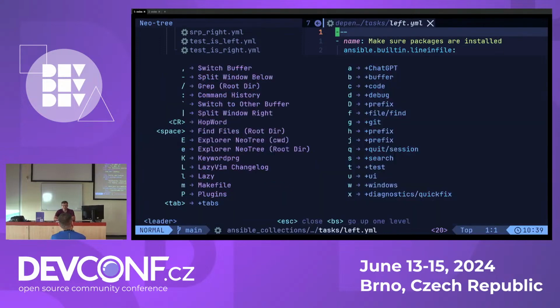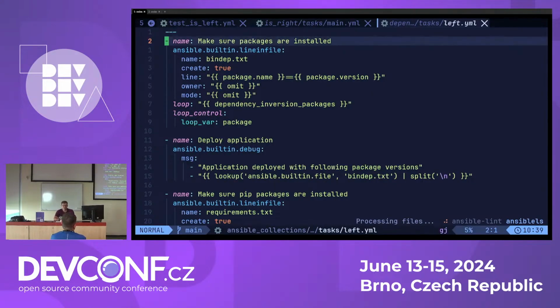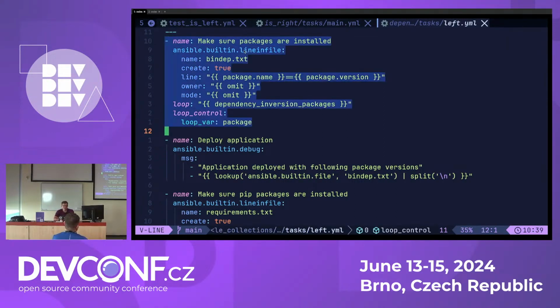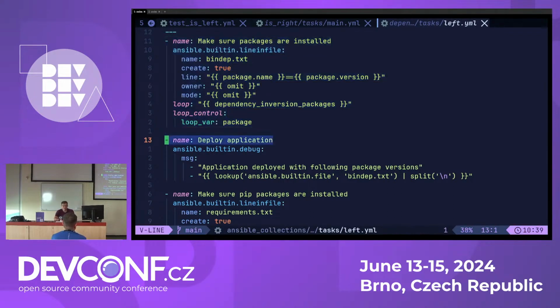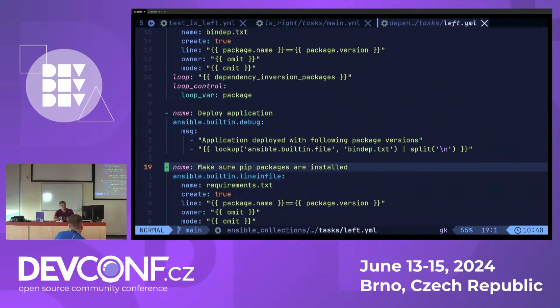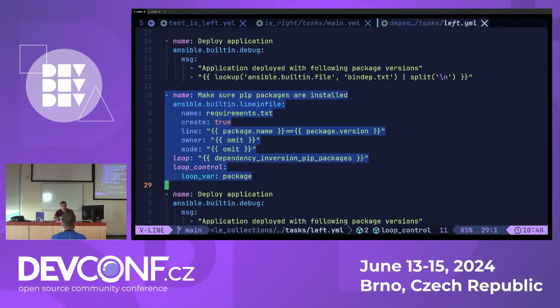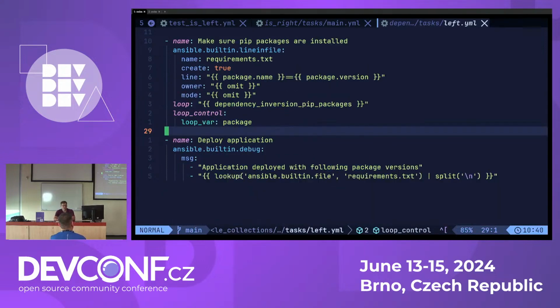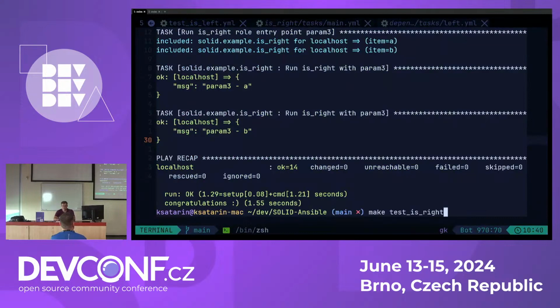So we have again our left example here. I removed the left panel. So what are we doing here? First, we are installing some dependencies, binary dependencies, and then we are deploying the application using these binary dependencies. This is one execution. And then we have another option. We don't always install packages as binary dependencies. We also install them as pip packages, so using requirements files. This is the second way of how we can do that. And of course, here we use a requirements file, and again we can deploy the application. So let's run it.